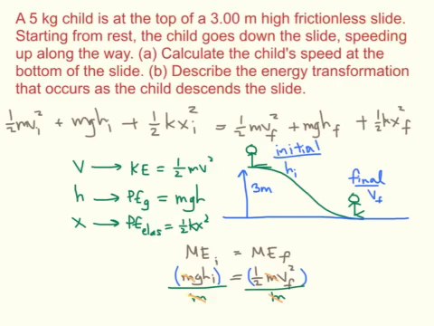And now we know g, it's 9.81. We know her initial height, it's 3. You solve vf. It's going to be the square root of 2 times 3 times 9.81. And what do we get? I believe this comes to 7.67 meters per second. And we're not really worrying about sig figs.